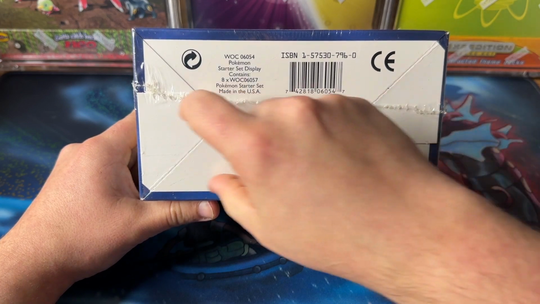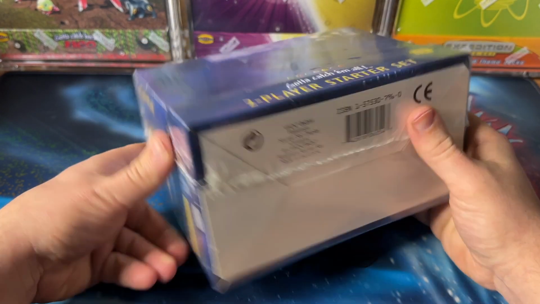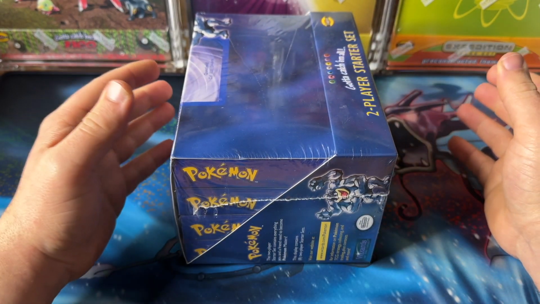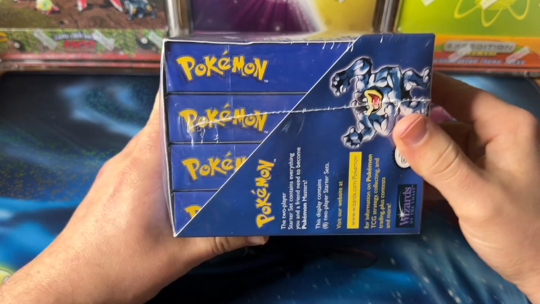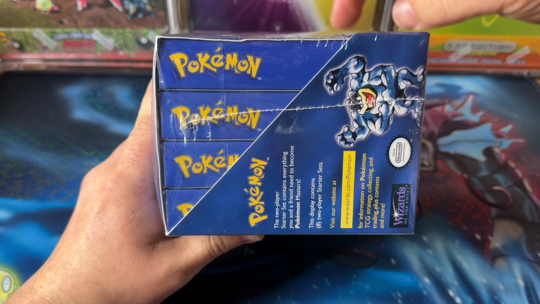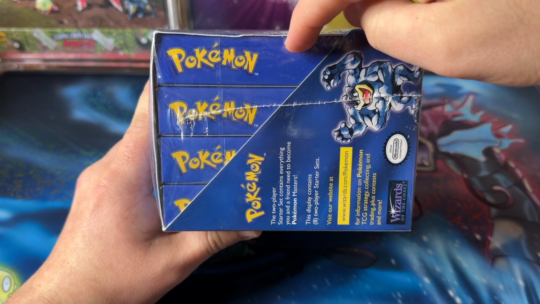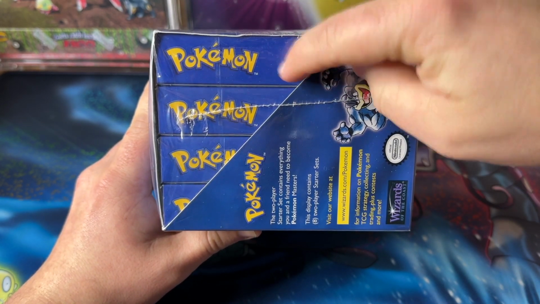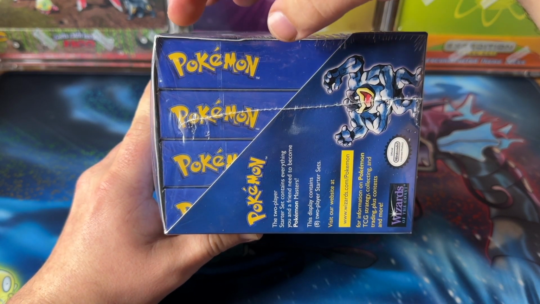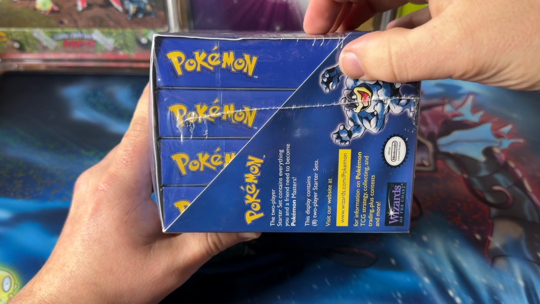There's no additional country code information along this bottom part right here. And then if you actually shake the display case, all the theme decks, you can hear a rattling noise, which basically means that the individual theme decks themselves are broken up into 2 different compartments. So if you actually open one of the theme decks, you're going to notice kind of a divider down the middle here. Basically, the top half of the theme deck contains your deck of 60 cards, and then the bottom half of the theme deck contains your damage counters.